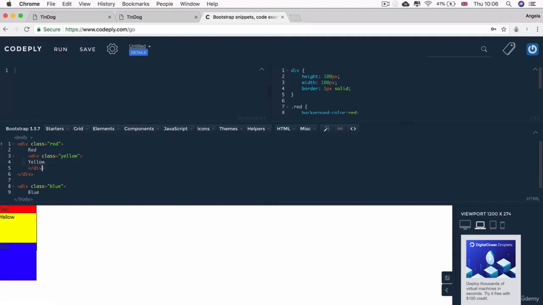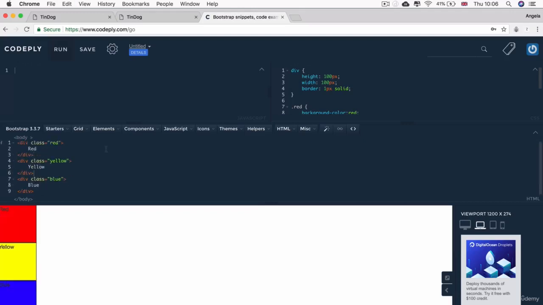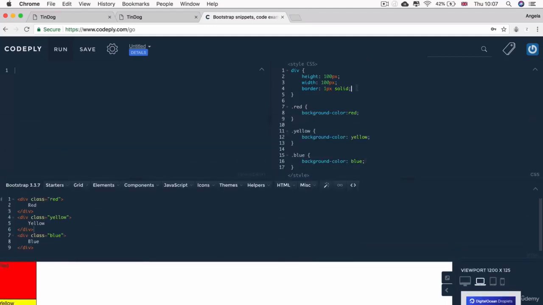But other than this, if they were positioned at the same hierarchical level, all the HTML elements have a natural stacking order. So that means that whatever comes first in the HTML code, so closer to the top of the file, will be closer to the back. And as you go down in the HTML file, we come further and further forwards towards ourselves and away from the screen. So I can show you that a little bit better if I made all the divs position absolute.